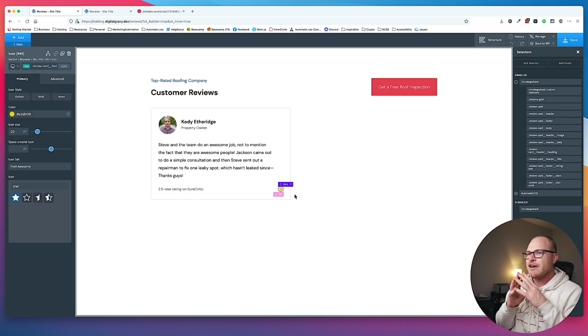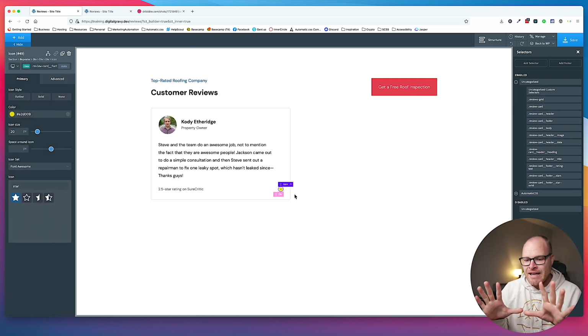So what we need here is 5 full stars and we need 1 half star because the half star is, if you think about it, if it's a 3 point anything rating, we're going to use 3 full stars and a half star. If it's a 4 point something rating, we're going to use 4 full stars and a half star. So you're never going to have more than 1 half star, right? So you only need 1 half star.